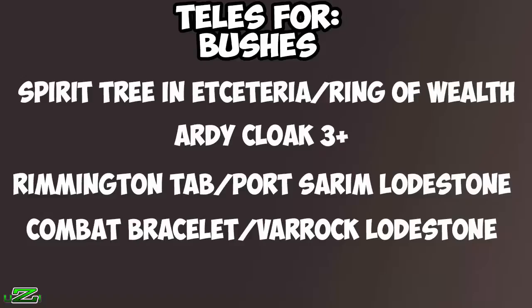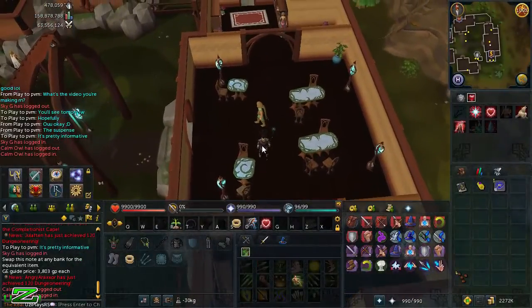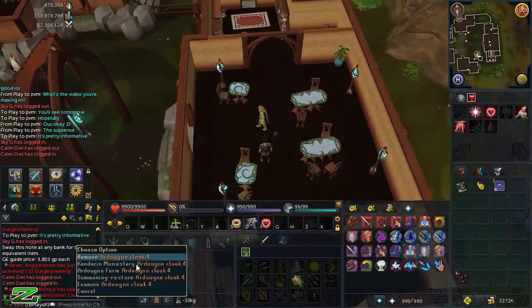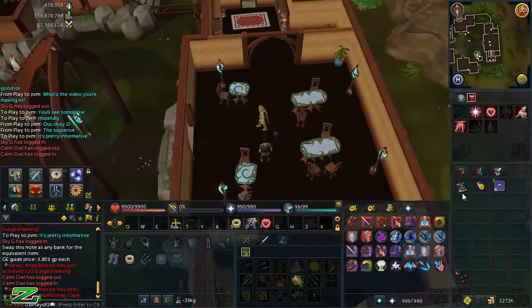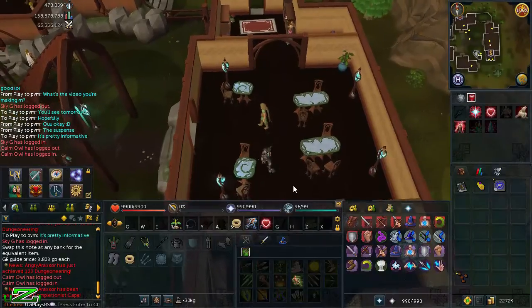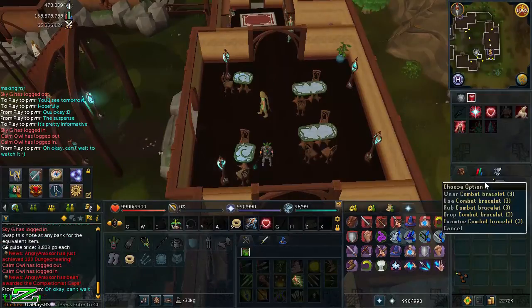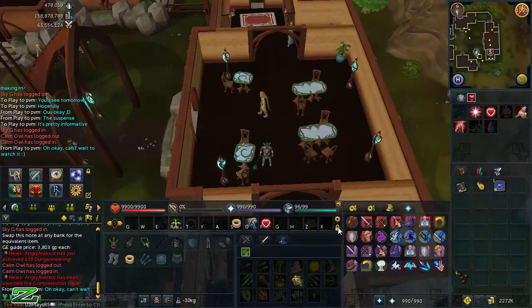So for the bushes section of this guide, I will be using 4 teleports, including the Monastery teleport on the Ardougne Cloak, the Captain's Log for the Spirit Tree, and for this you will need the Spirit Tree to Miscellania, or you could use the Ring of Wealth teleport to Etceteria, but that will take quite a while to run, a Charged Combat Bracelet, and a Rimmington tablet. Also, you will be needing 4 of the appropriate seeds as usual. It's quite obvious, you don't need me to say that, but I will be doing Barberries for Agility XP from the bushes.